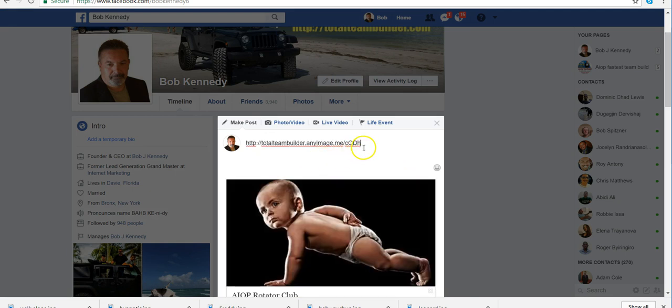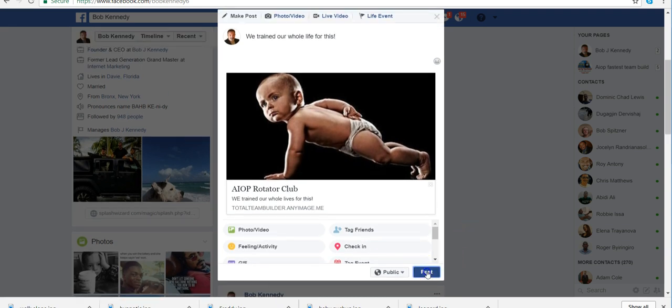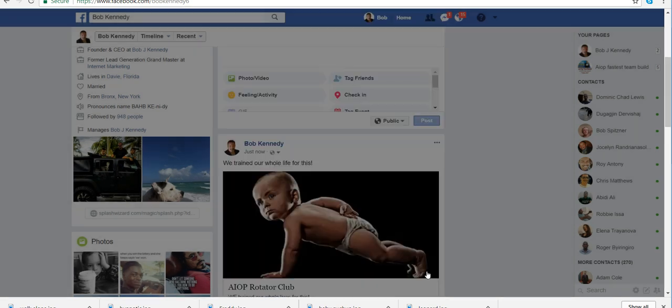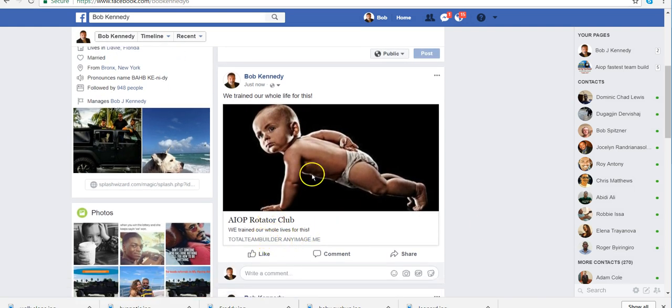Now after you post this link, you can take the link back out of there once the image shows up. You know? And then you can write whatever you want. I'll just write that. I think that looks pretty cool. I like that picture. I think it's funny. And we'll press post. And there it is. It's posted. Okay, so now if someone comes, they click anywhere here, it's going to take them to the link you put there.